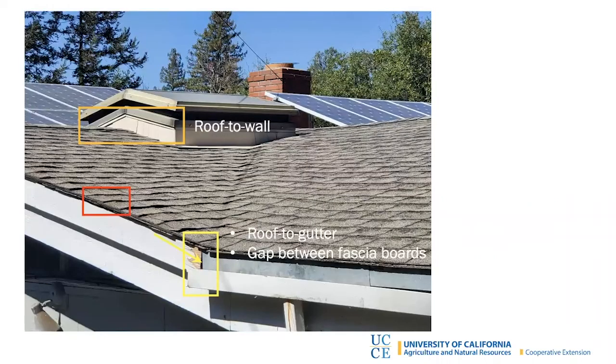Here we have a couple of things going on in this roof. Again, the orange square, it's this roof to siding. This is a wood siding. So this is a lower slope roof, so adding flashing to the wall would be easier. You want to make sure when you add it that you don't allow water to get behind the flashing, between the flashing and the wood siding, because you'll rot the wood siding. And then it has to go underneath the roof covering there.